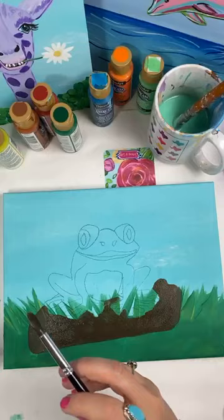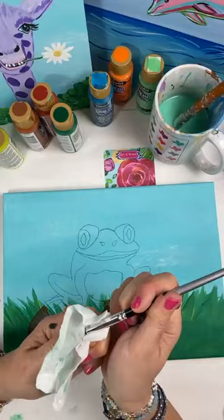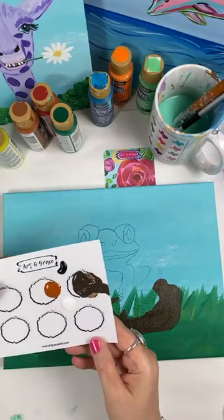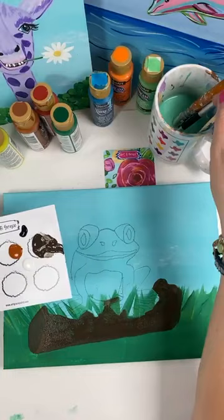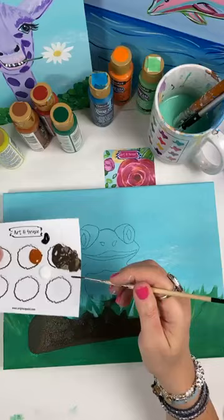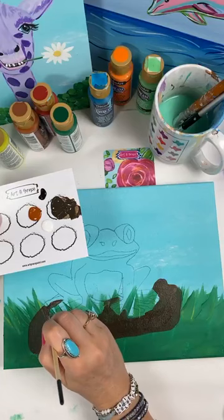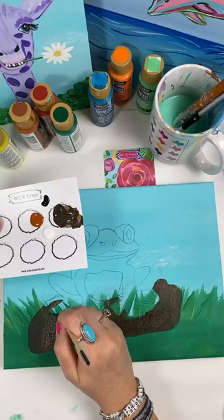Deb, are you talking about the tracer? I've got a dolphin, which you can kind of see a little bit right here in front of me, and then the giraffe, and now this tree frog, and next week is a unicorn. And all the tracers you can get on my website for free, just artgracepaint.com. This is my little contribution to all the kids and grandkids that are out of school for the summer. This will give y'all something to do together. Or you can even put on this video and turn on some music and let them paint while you're baking or whatever you're doing.